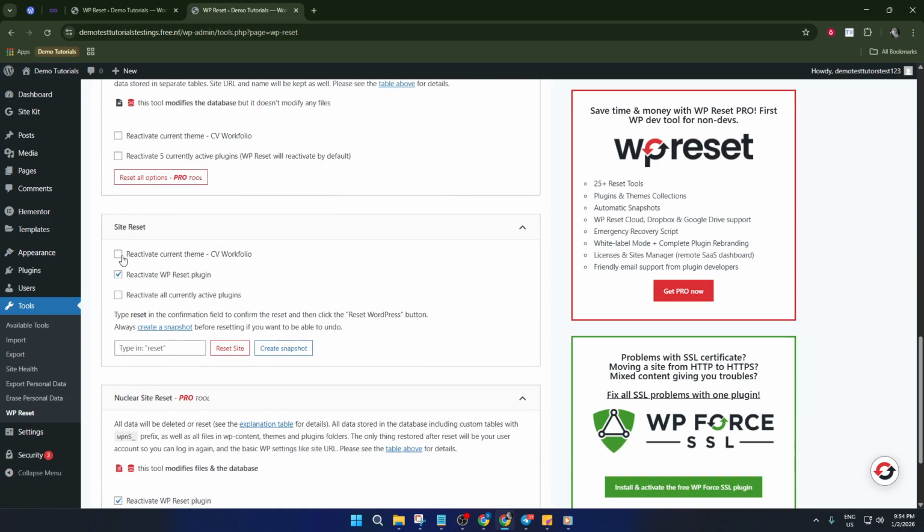The reset process only takes a few moments, sometimes less than a minute, and when it completes, your WordPress site will be as clean as a brand new install. All your theme settings, posts, pages, and plugin configurations will be erased. This is perfect if you want a fresh start, or if you've been experimenting with a lot of changes and just want to go back to square one. And that's it. With just a few careful steps, you've completely reset your WordPress site using a plugin.